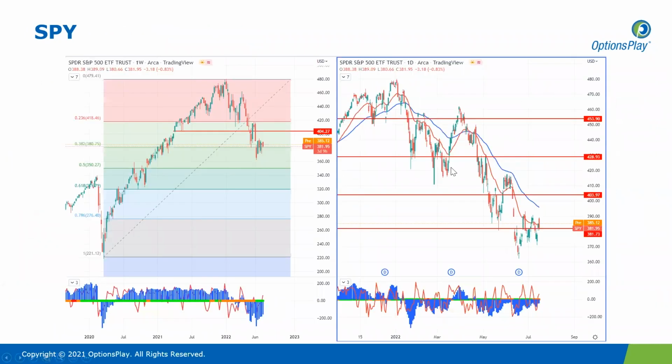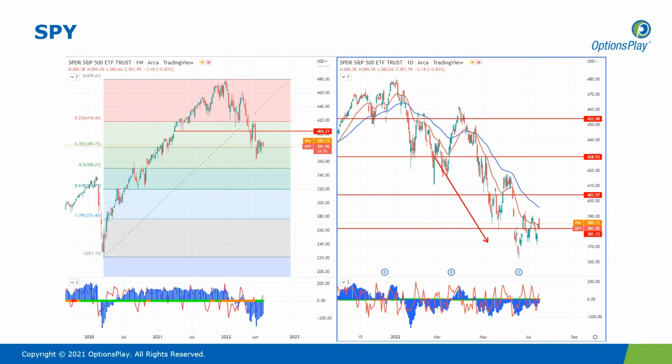So if we take a look at the major indices here, we have the S&P, overall strong bearish trend. More recently, though, we have seen price start to stay above the key 380 level. Yesterday, Apple did announce that they were going to be slowing down the hiring process, which did see a significant decline towards the end of the day. But price is now managing to still maintain above 380. Overall, fairly neutral, very choppy, and in my opinion, still very difficult to trade.